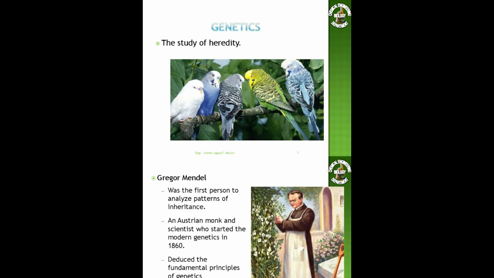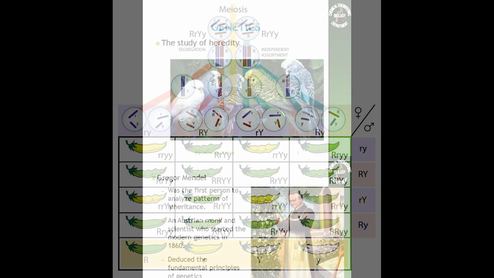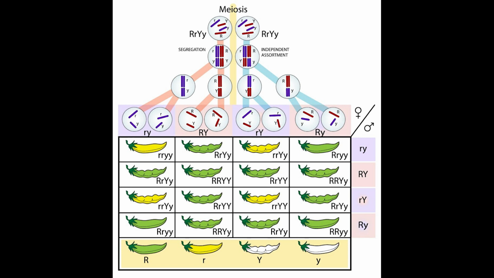Here's an overview of Mendelian genetics and its key concepts. Gregor Mendel, an Austrian monk, conducted experiments with garden pea plants, Pisum sativum, between 1856 and 1863. He meticulously observed the inheritance of traits, such as flower color, seed shape, and pod color.